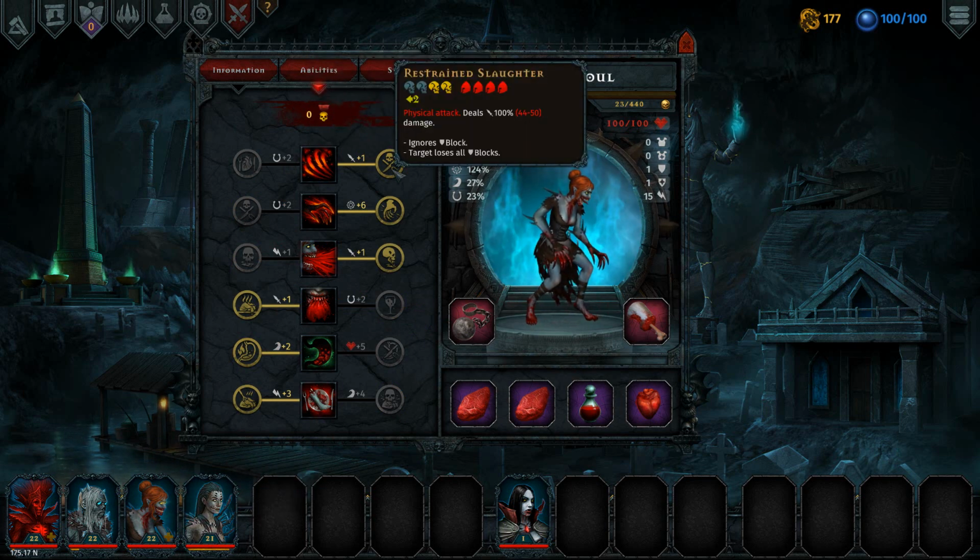The Ghoul, Q ability, Restrained Slaughter. This is a highly, highly, highly underrated ability. If you look at it, ignores block, target loses all blocks. That's pretty all-encompassing right there. So you can attack all 4 positions with that. So if there's someone in the back and they're a caster and they've got 4 blocks, you don't care. You just chunk them for half their life on the first turn. So great ability. You use this through the first half of the fight.